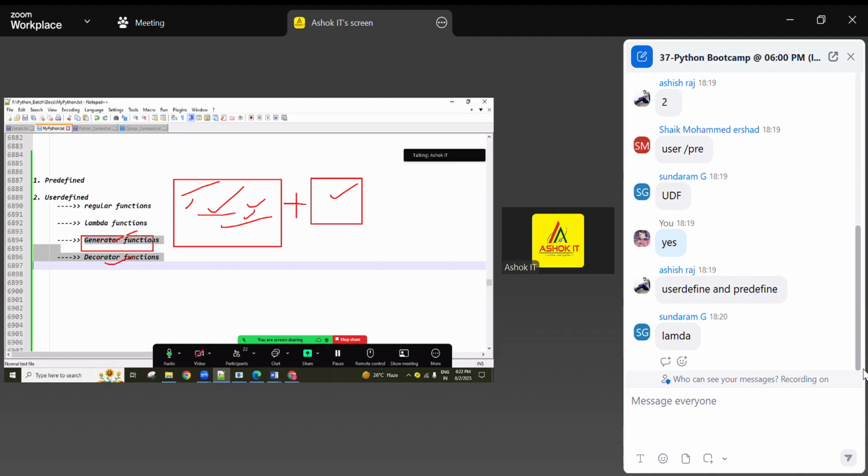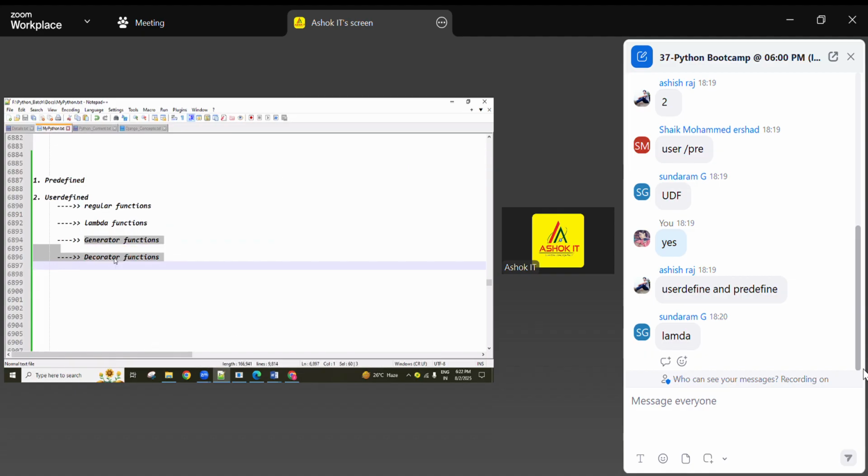What is the use of a generator function? You can check on the internet and you will get it, guys, about the decorator. For example, after one week, if you are attending an interview, instead of asking about lambda function or normal function, they may ask, can you explain the generator function? You may think, I know all these functions, I did a lot of practice, but I don't know this name, and some people get confused. So if I teach all these things, guys, the number of days increases.